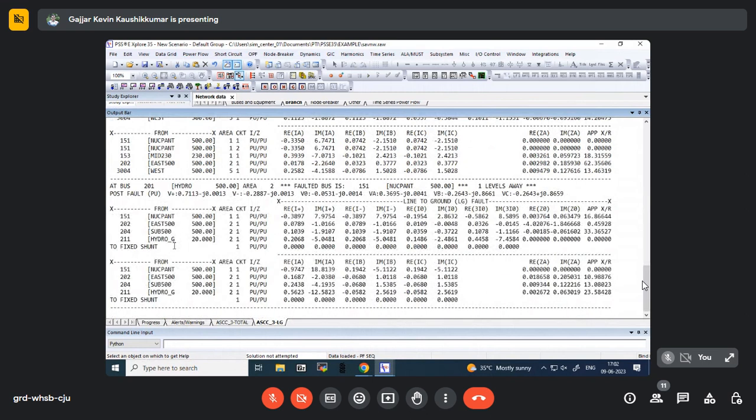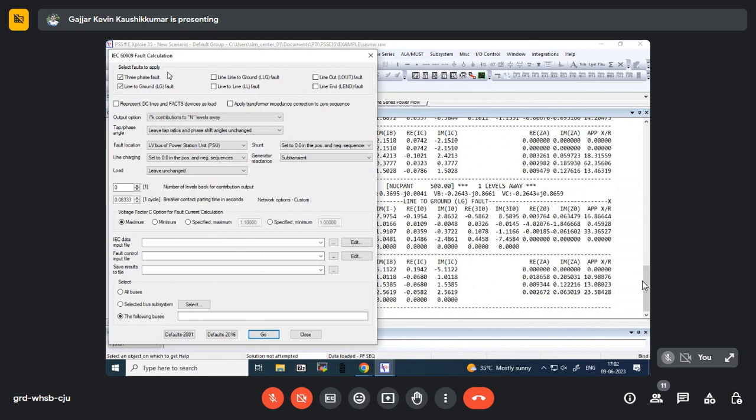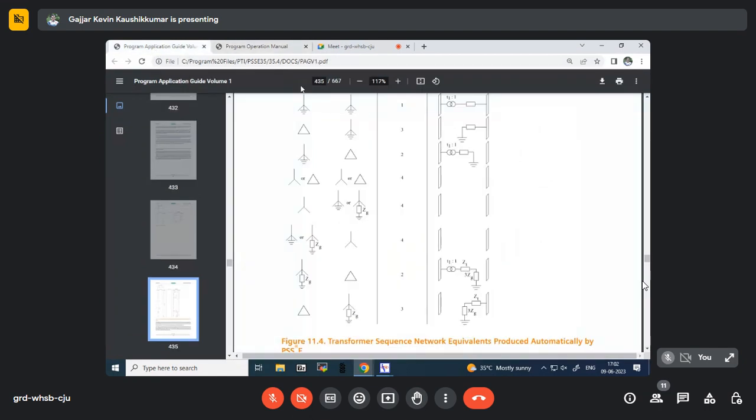So next thing is, there is another routine where you can use this option to calculate the fault currents using IEC 60909. What is 60909?